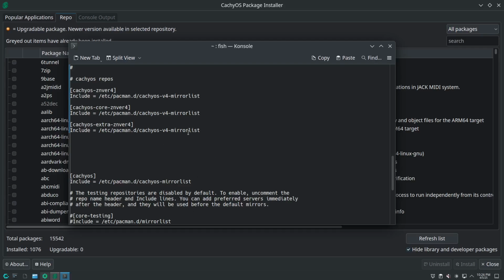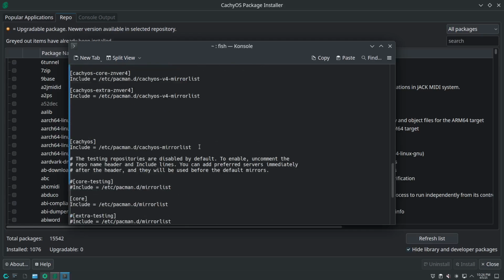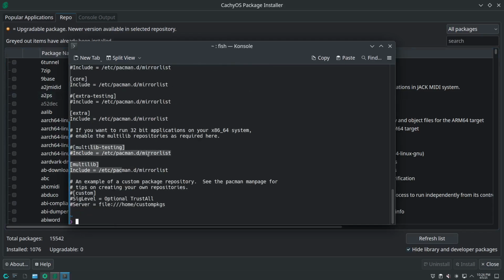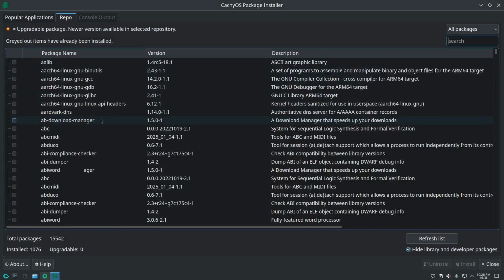I don't know how many packages are actually in this repo versus what's in the regular Arch repos. But that's interesting. I was just curious what they used there.